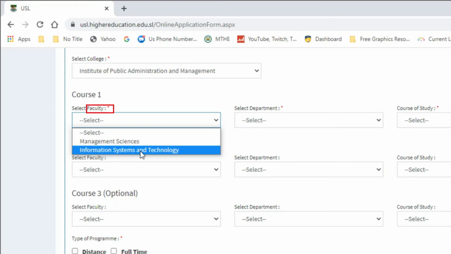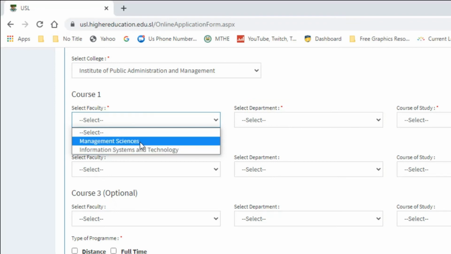So here at IPAM, the highest level of academic division for undergraduate is the faculty level. As of the recording of this video, we only have 2 active faculties. And they are the Faculty of Management Sciences and the Faculty of Information Systems and Technology. Faculties are further divided into departments, and a department can offer one or multiple courses. Each course is unique to a department, and each department is unique under and to a faculty. But don't worry too much about that for now. I advise you do more research on that later.